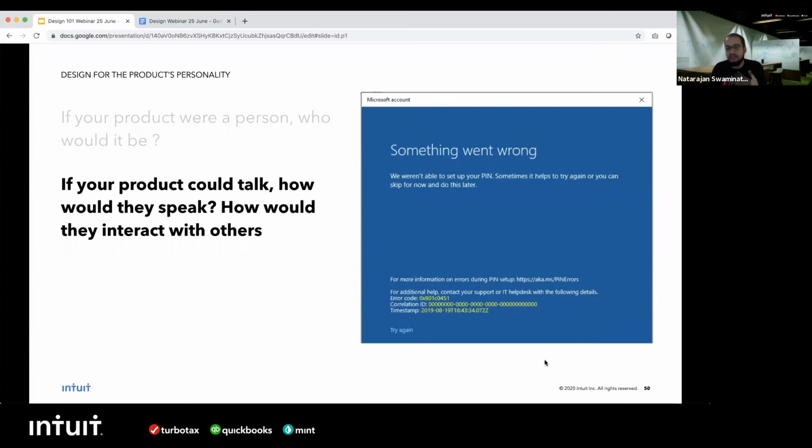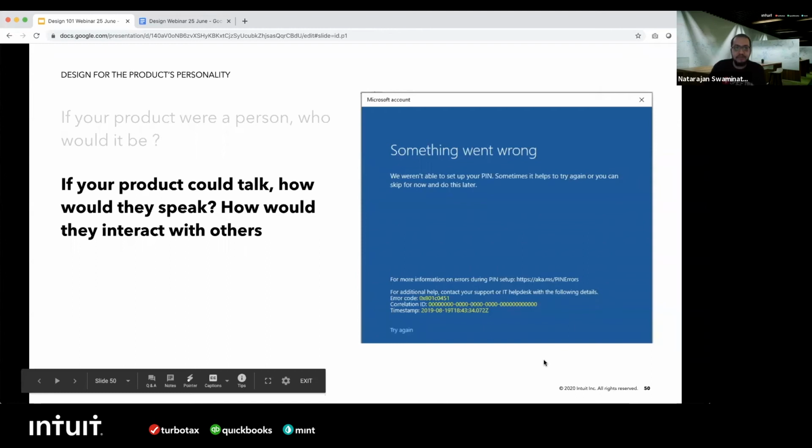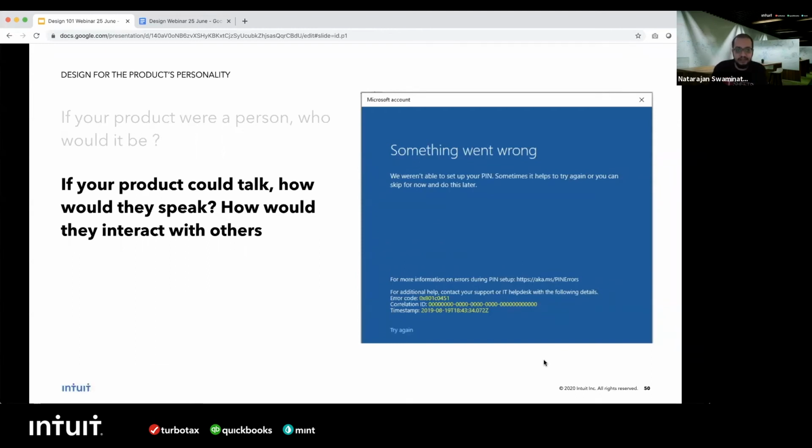So if a screen comes up saying, hey, something went wrong, we don't know what it is, you can either do it now, skip for now, or do it later. Some people are okay with that kind of directness because they connect with that kind of personality, right? This is a group that bonds more with Windows, and people who advocate for Windows are mostly these people who connect with this kind of language because they want their application to be serious enough to be direct, right? And these are the people who won't connect with Apple because that's a little bit different. And that's what I connect with because that's the kind of functionality I would connect.